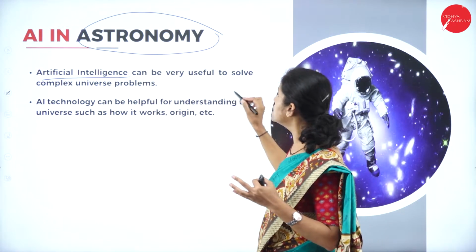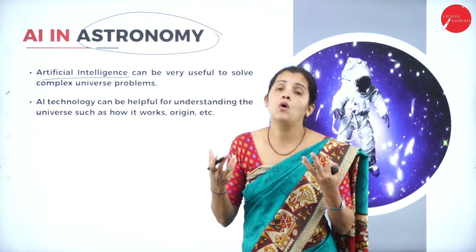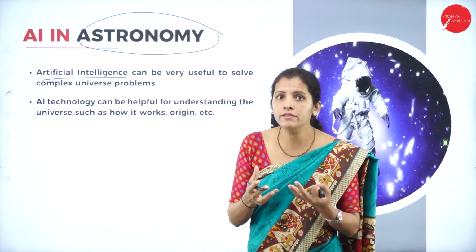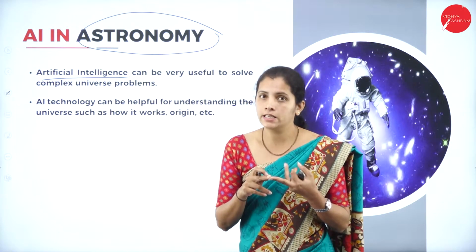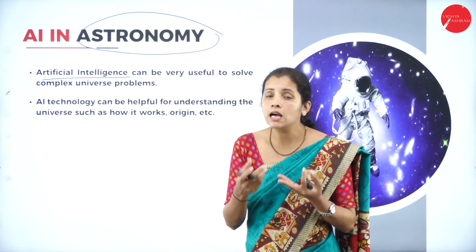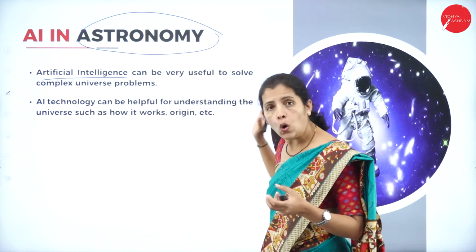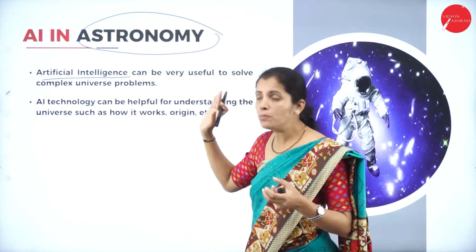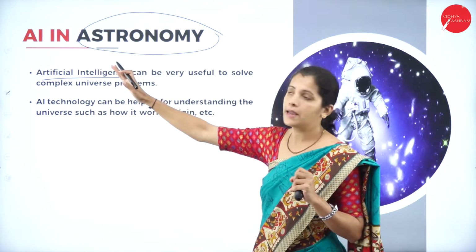So what is this universe? That is nothing but the whole world or the whole physical universe. That's nothing but objects, space, etc. It includes earth, along with the sun, stars, moon, etc. And to solve all kinds of complex problems as well as situations, we are going to use AI.